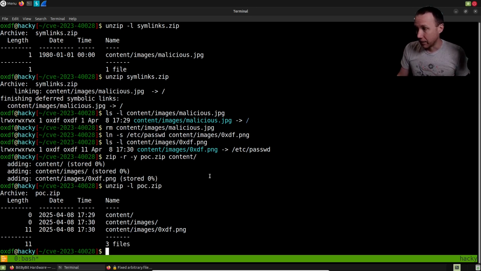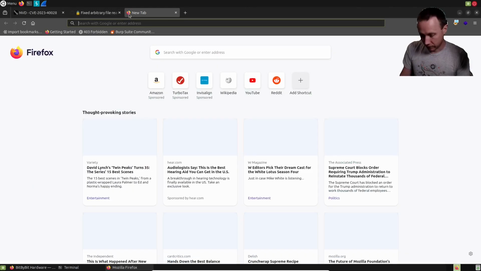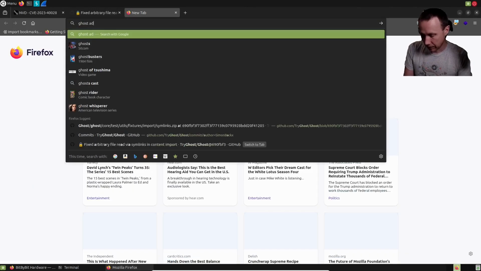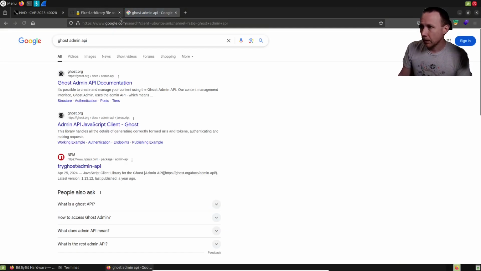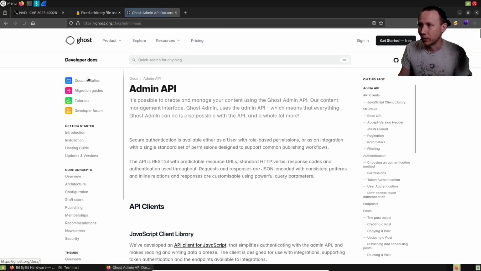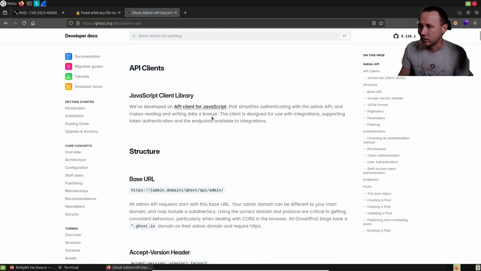All right, so I've got my POC. The next thing I need to do is figure out how to submit it. So the first thing we need to do is figure out where we're going to go. So let's see. We do ghost admin API. It just so happened that last week the box that retired on HackTheBox named Ghost was using Ghost CMS, and so I spent more time than I'm probably excited to admit digging around in that kind of environment. So I'm becoming more familiar with this API documentation.